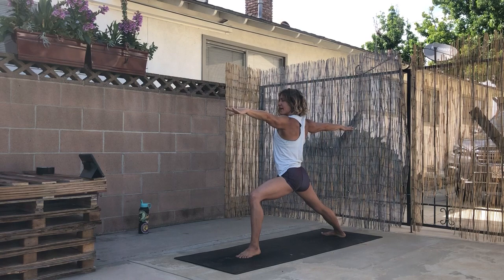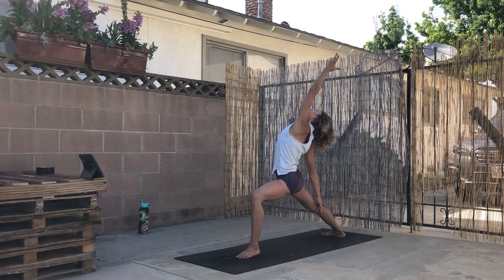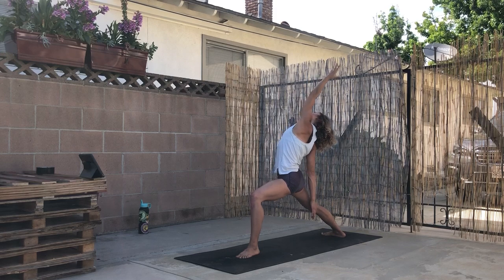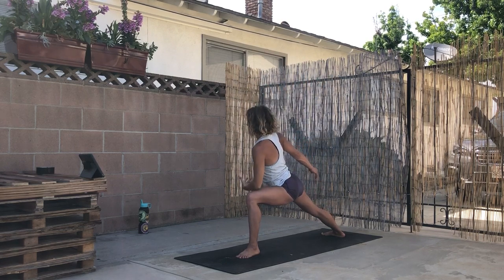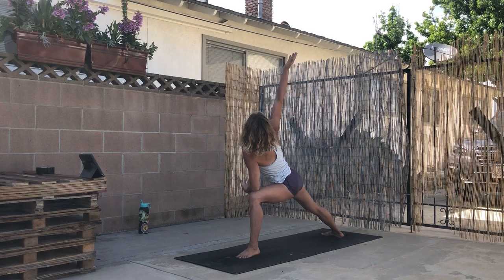So nice. That left thigh is begging for mercy. One more breath. Inhale, reverse. Keep that left knee deeply bent. Reach the arm back. Pull the shoulder into its socket while you reach that left arm away. Or hand away, excuse me. All right, we're just gonna start to reach it forward. Maybe find that elbow to knee connection in your side angle here.